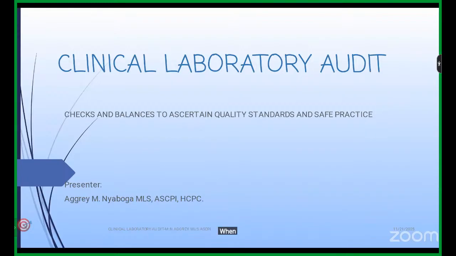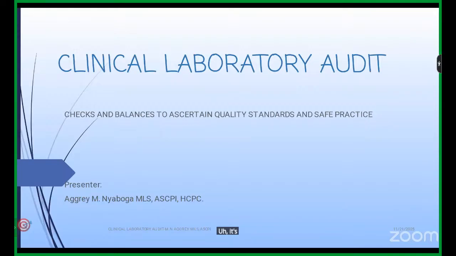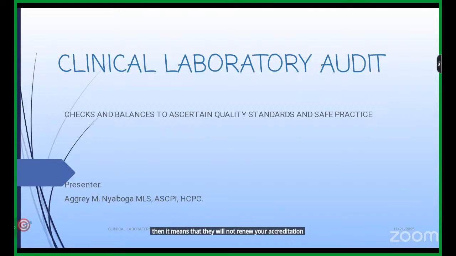When they do the audit and you pass the audit and that loop is closed, you will renew your certification or your accreditation. It's a smooth way to renew your accreditation. But if those gaps are not closed, then it means that they will not renew your accreditation, they will not recertify you, so you will fall out of favor until you comply. That is when you'll move into another cycle of accreditation or recertification. Thank you.